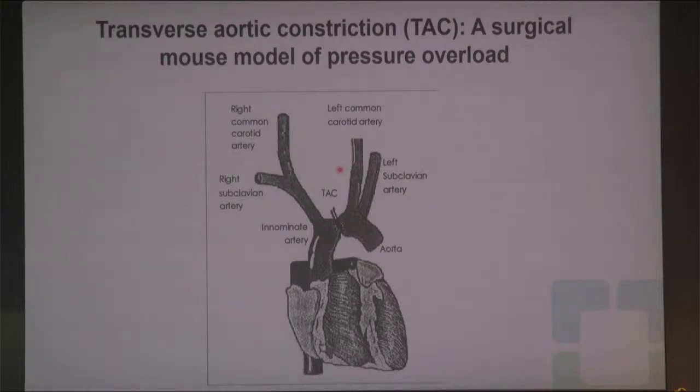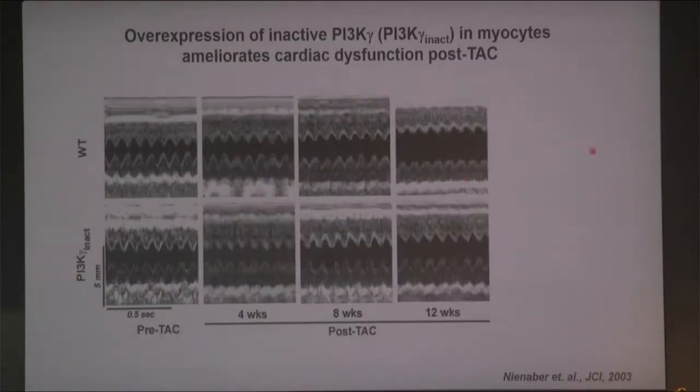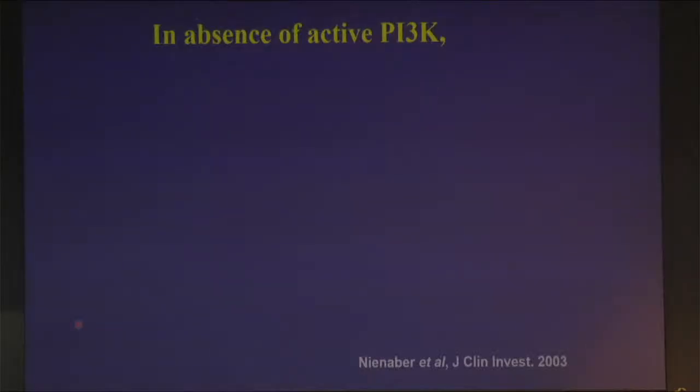So the classic model that we use in our lab is a mouse model, where we open up the chest of the mouse, tie what is called a suture around the aorta, and develop a hypertensive mouse model of heart failure, and that's what is called transverse aortic constriction. And you can echo the image in the mice. Shown here is basically an outcome where you can see this dilation by 12 weeks. But we actually used a transgenic mouse where you overexpress this inactive enzyme, and you can recover this function, suggesting that this pathway that you're looking at, which has never been mentioned previously, could be used for recovery of cardiac function.